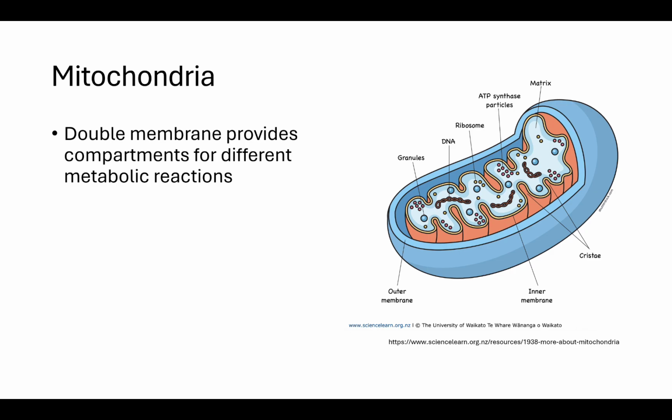So I already mentioned those two types of organelles. You have mitochondria, and this diagram is a little more detailed than a lot of the ones that you'll normally see because I wanted to make sure you could see that it contains its own DNA. It has ribosomes. The double membranes, you have an inner membrane and an outer membrane. We'll talk more about the significance of the double membranes in a little bit, but another thing that the double membrane allows for is compartmentalization. What that means is that you've got these different compartments where you can have separate materials, you can have different pHs, you can have different concentrations of various chemicals, and that's really important. We're going to talk about that more when we talk about cell respiration.